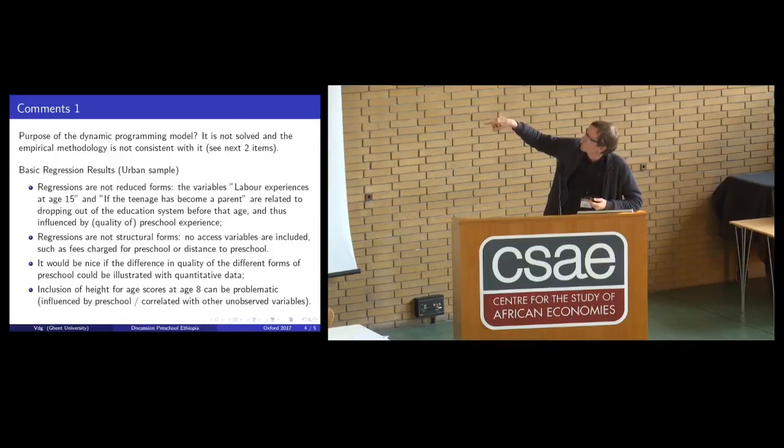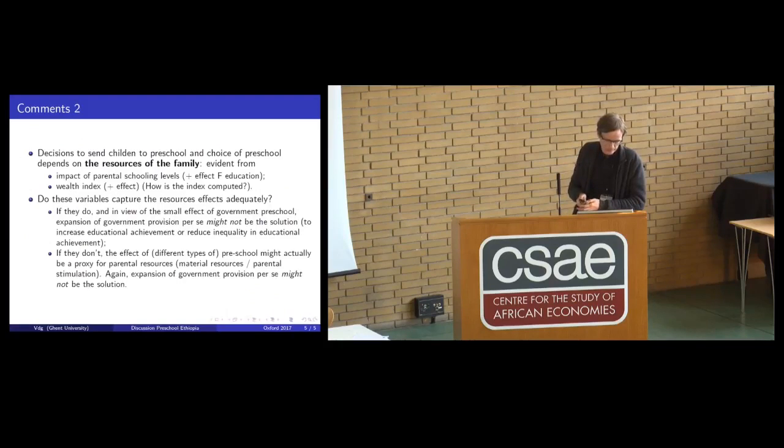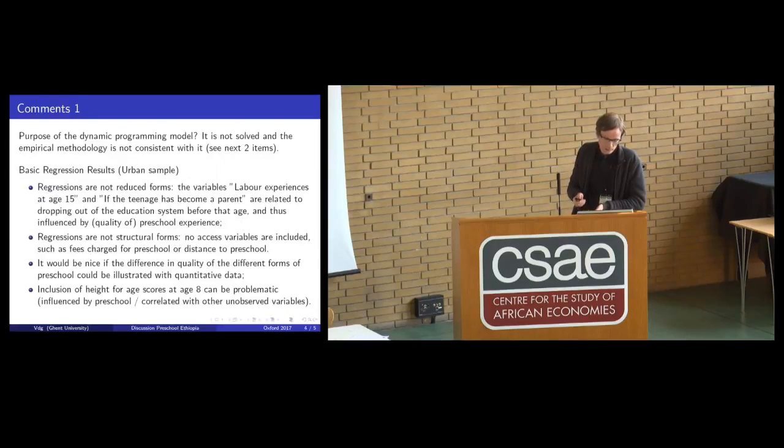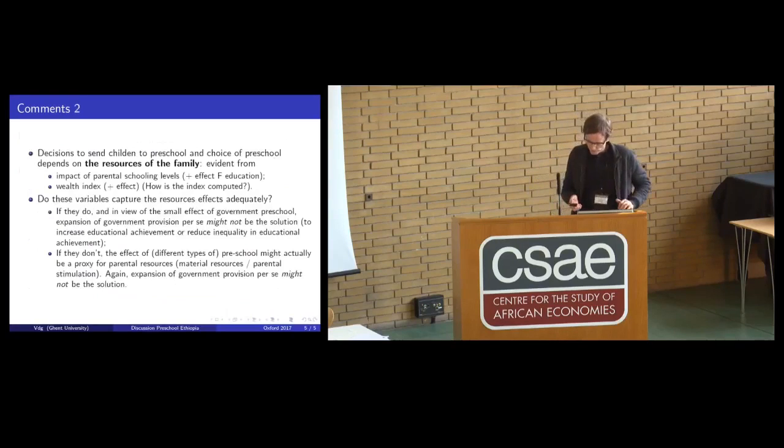Well, this is just a small suggestion. It would be nice, if you have the difference in the quality of the different forms of preschool, if you could illustrate that with quantitative data. So pupil-teacher ratios that are different between the private preschools and the public preschools and things like that. Yeah? Okay. So there are some reasons why I find the results difficult to interpret. Yeah?